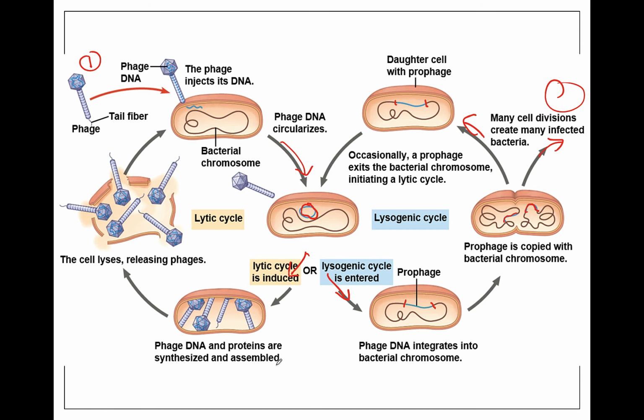Something like HIV might remain dormant in the cells for a very long time, and then eventually something might switch it to lytic, where you start to see massive changes in symptomology, people who start to develop AIDS. In COVID-19, so SARS-CoV-2, which causes COVID-19, the lysogenic cycle might last anywhere from as short as 3 days to as long as 14 days. And then eventually it switches to lytic, and that's when you start to see like the fever and the coughing and all of the symptoms of COVID-19 occur.